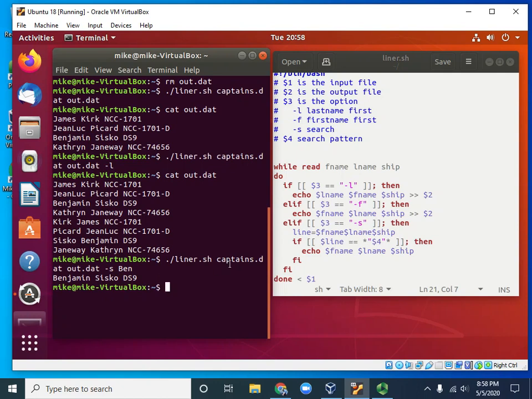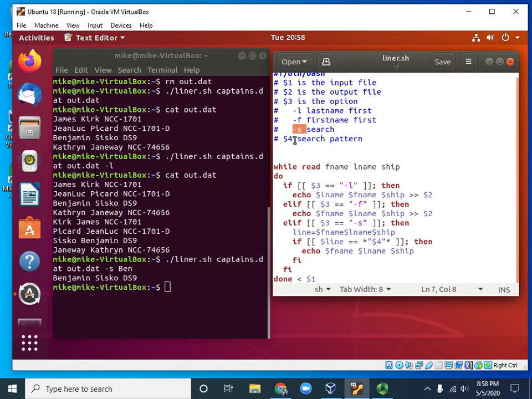So what happened is I said $3 was a -s at the line, and I gave it a search pattern of Ben. And when the program started, it reads the first line, which has Kirk in it, and then goes through and it compares.